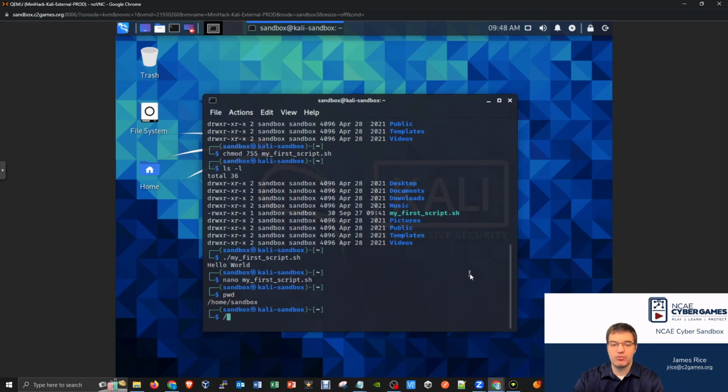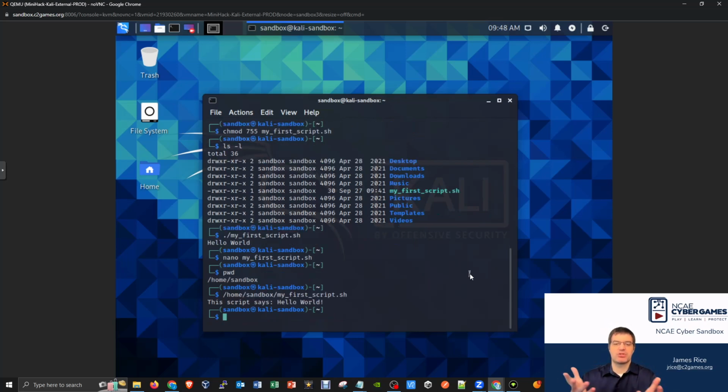So the command I'm running is /home/sandbox/myfirstscript.sh. That's the command that I want to execute. All right. And I didn't put anything before the file path. So you can give the direct file path right there to the script. And that's what the / part is doing. But if I run that, you see the script does execute and it says, yes, this script says $MSG, but the value for that was hello world.